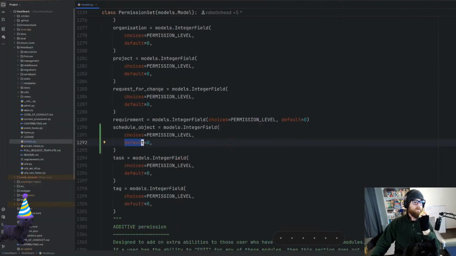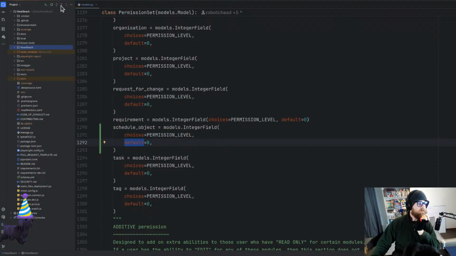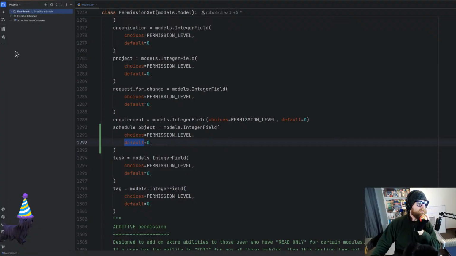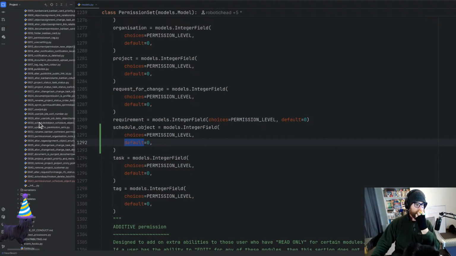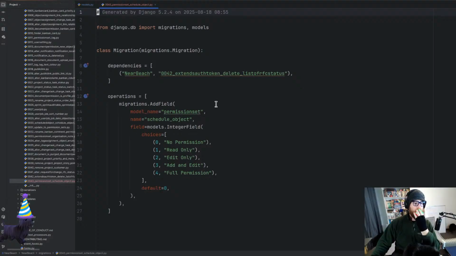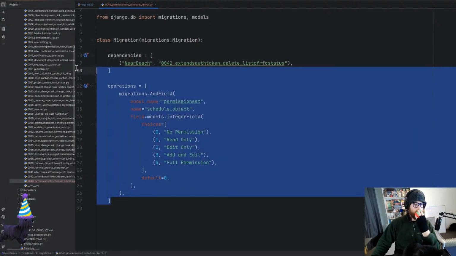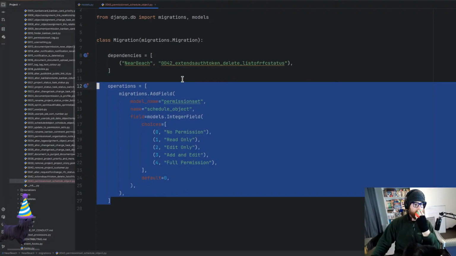Okay, so let's actually build. Hang on, give me 2 seconds. I'm just going to minimize everything. I'm going to open up NearBeach again. I'm going to open up our migrations folder. Migrations, there you are. God, there are so many in here. So what we want to do is add them on here.